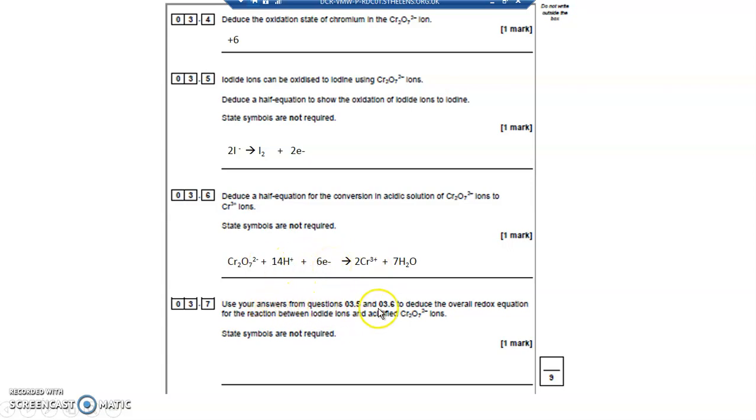Use your answers to choose the overall redox equation. So what you do is, to combine two redox equations, I have to balance the electrons. And to balance the electrons, when I add everything on the left of each equation, and everything on the right of each equation, the two electrons must balance and cancel each other out. Now they're never going to balance, because I've got six electrons in this one, and two electrons in that one. So I'm going to multiply everything through by three on this top equation. So 2I- becomes 6I-, I2 becomes 3I2, and 2e- become 6e-.